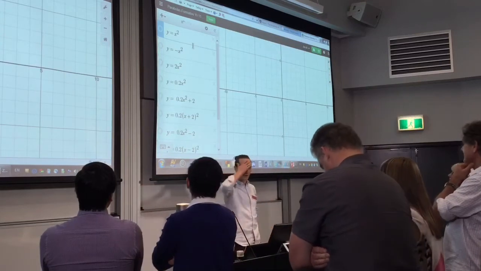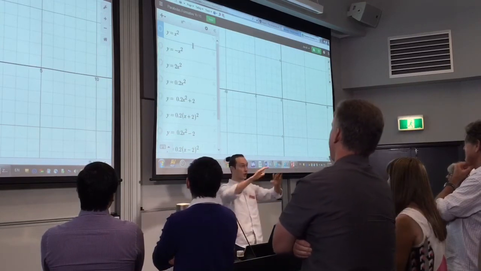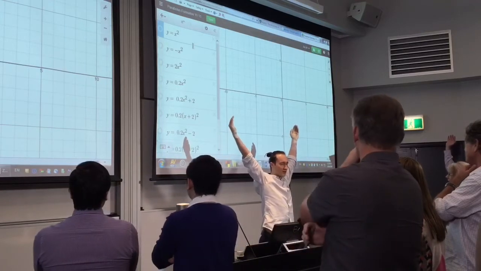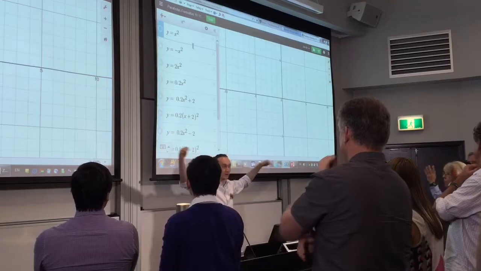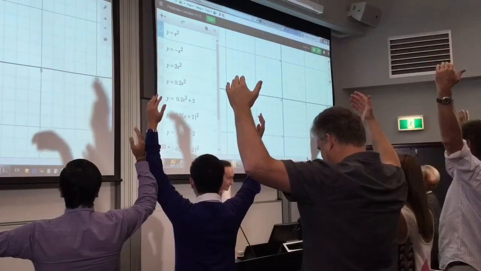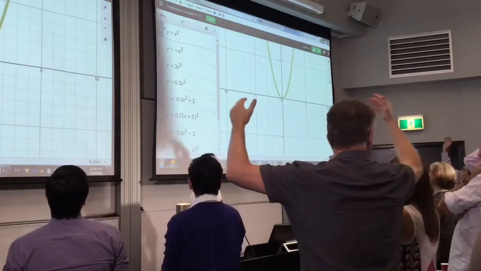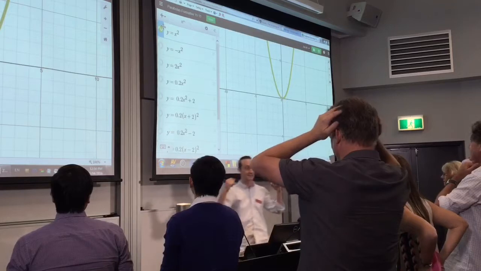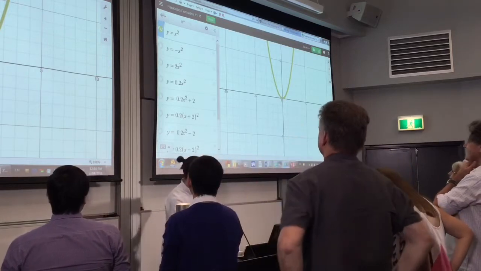So you look at that and think, what would that look like as a graph? Then I'll say close your eyes. And at that moment, you all use your arms to predict what you think it'll look like. Alright, so have a go now, everyone. Very good, very good. Alright, so let's check. Open your eyes, open your eyes. Okay, so the reason I get you to close your eyes is so you don't cheat. Alright, I get to see what you're actually thinking.